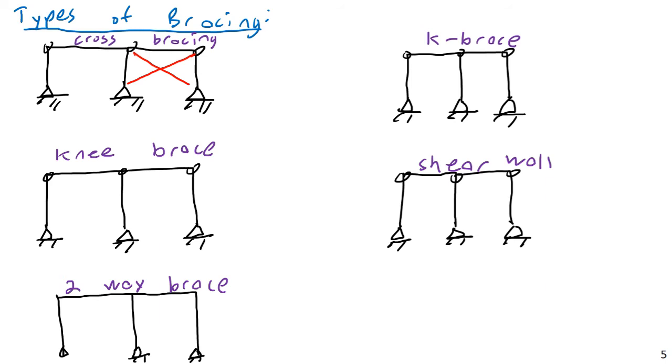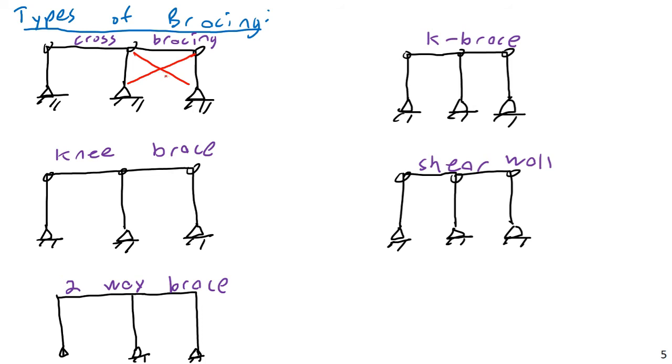All that matters in tension, of course, besides connections, is your cross-sectional area, and other things as well, but mainly that. So again, by using the cross brace like this, you can have your angle as close to 45 degrees as possible, which, as we discussed, is the most efficient shape.